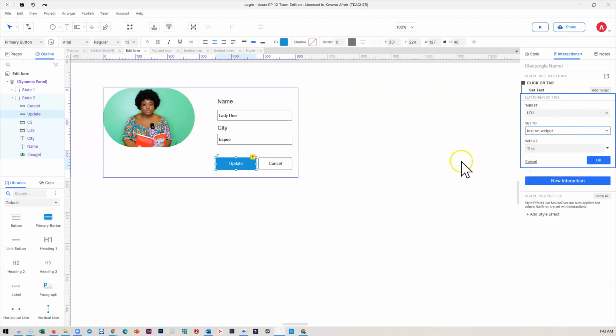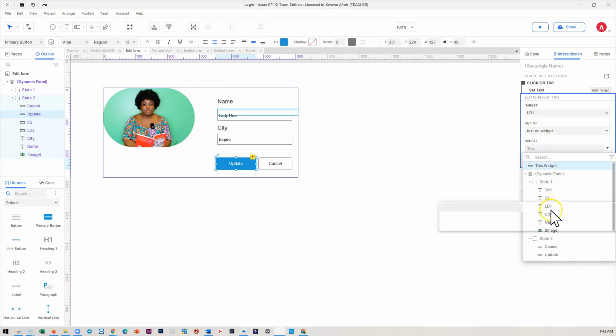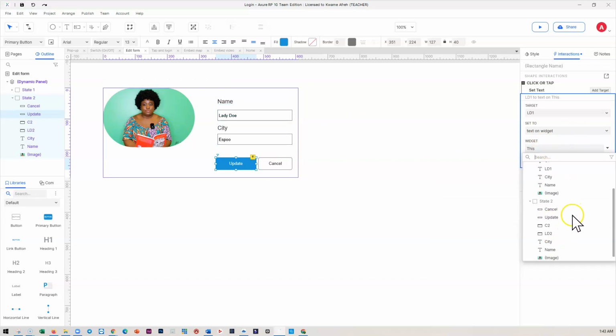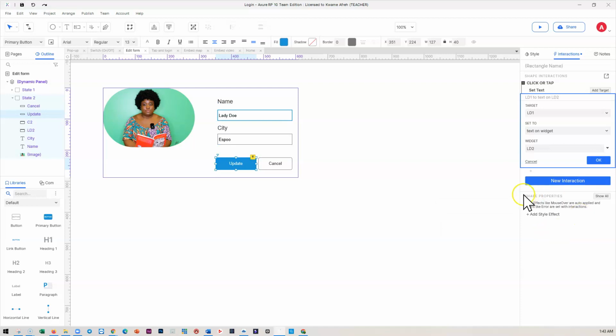And which widget is it? This one, LD2. Where is it? There it is.